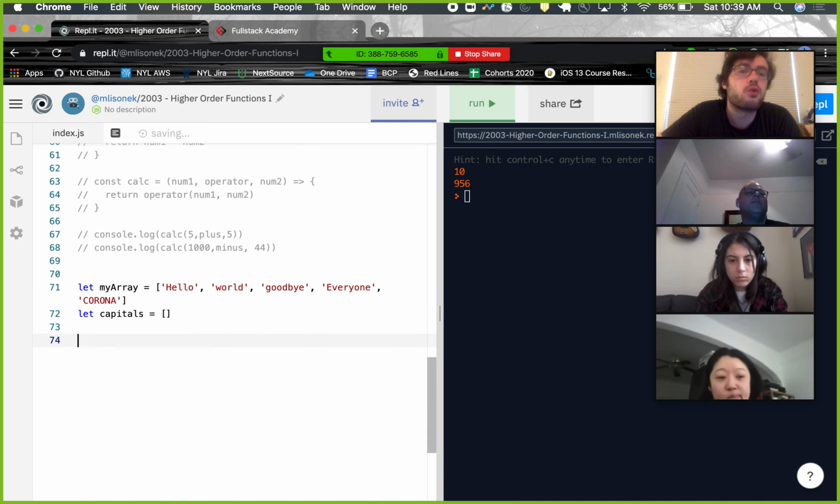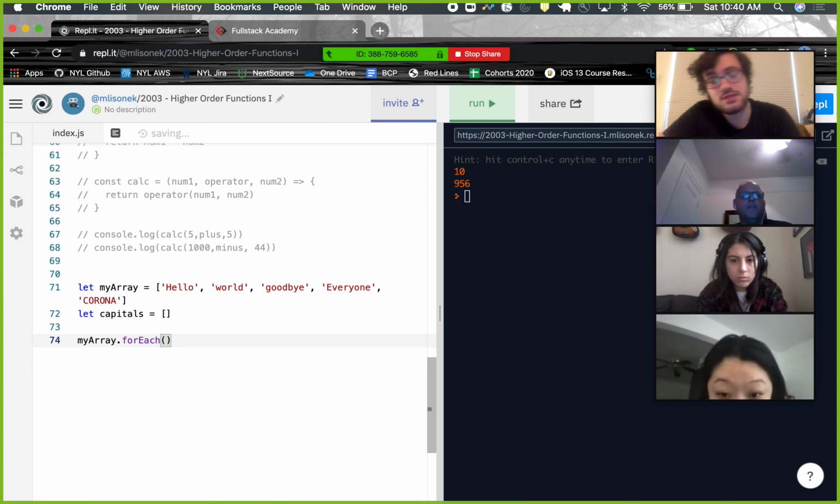So I can write a for loop and do this easily, right? Or I can do my array dot forEach. And forEach takes one thing. It takes a function. So what I'm going to do is I'm going to define this function right here. Okay? Does everyone see how this is a function?